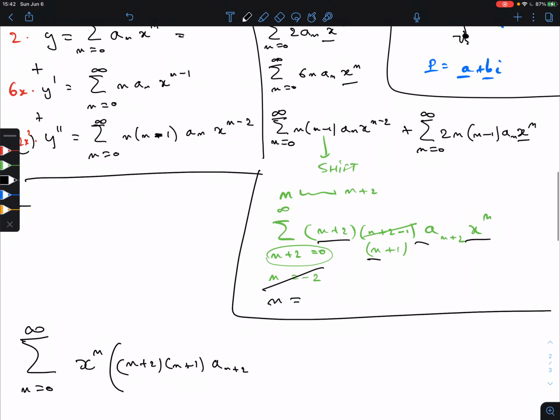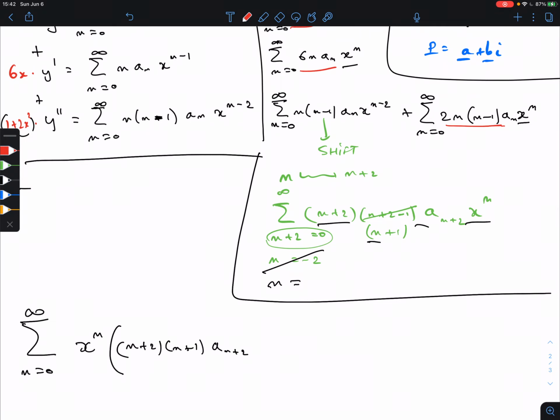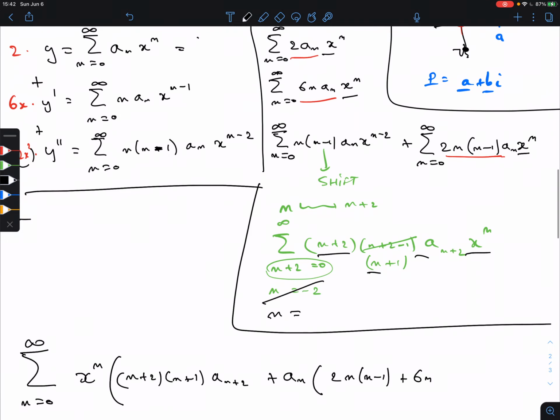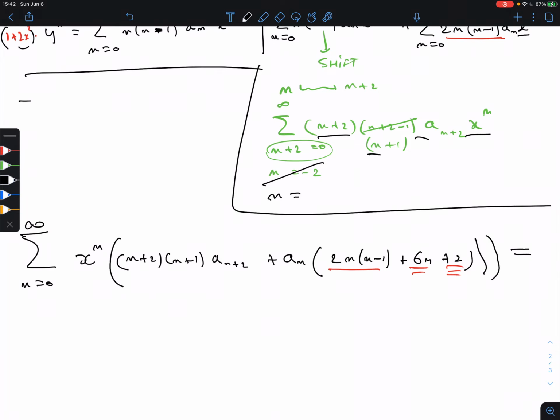And now from the other ones, I just take each of these. Notice that they're all multiples of a n. So here I can even factor more the a n out. And what do we have then? 2n, n minus 1, plus 6n, plus 2. So if you want, this is this one, right? This one is this one, and then the triple one is this one. And I factored out the a n already, so now I can close all my parentheses. And what we're saying is that this is equal to 0.